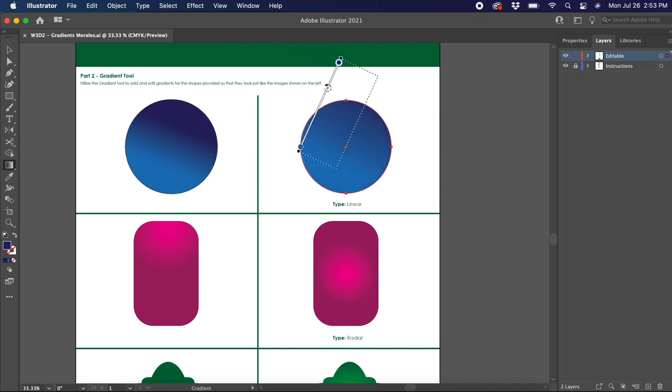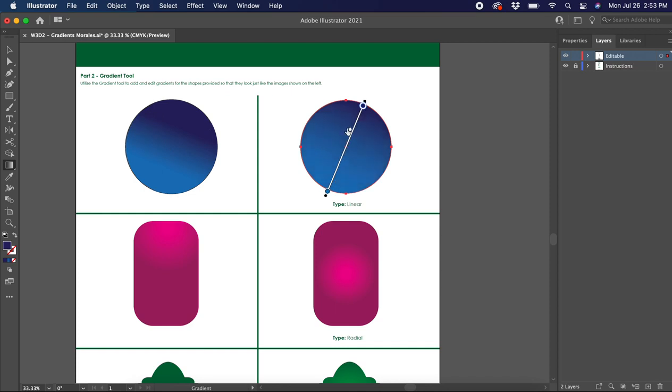So in this case, I want my right circle to match my left circle. So it looks like the dark blue is coming up higher, but I can't see it now. I can also move the gradient annotator by clicking on the line and dragging it downward. Last thing I'm noticing about this one on the left here is that there's like a stark line between the dark blue and the light blue.